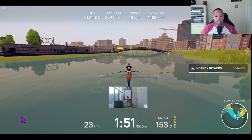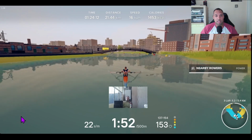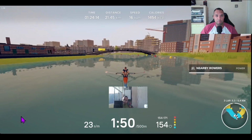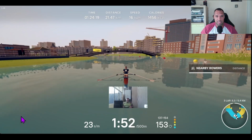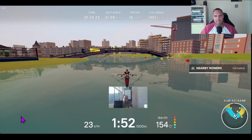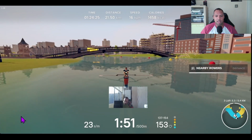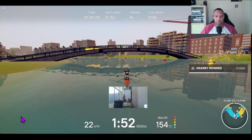It was hard, and it is the longest time that I have done on a rower for quite some time, and I could definitely feel that I was getting a lot of pains in my butt cheeks. Where my rower is set up, there's ever such a slight camber, so I'm leaning ever so slightly to one side, which makes the leg go a little bit numb over long distances. So there was a lot of wriggling around and just keeping the blood flowing and all that sort of stuff.